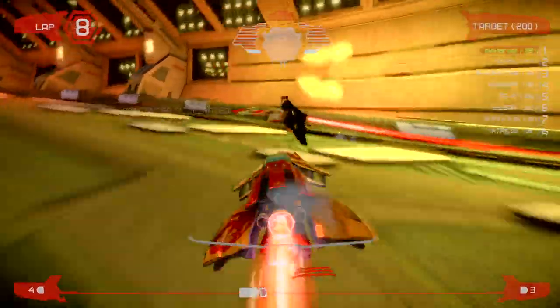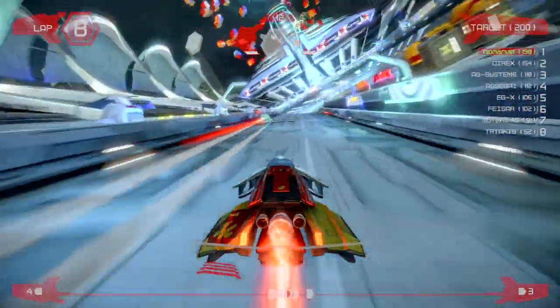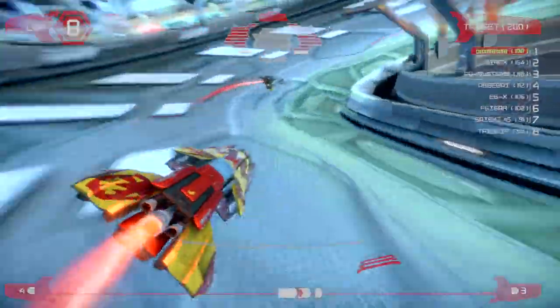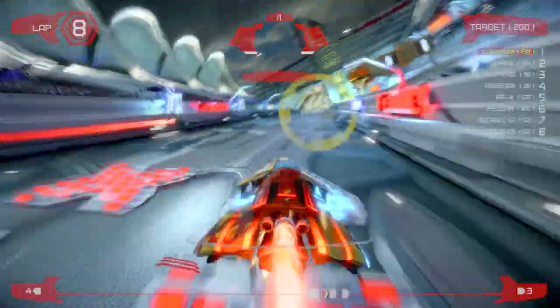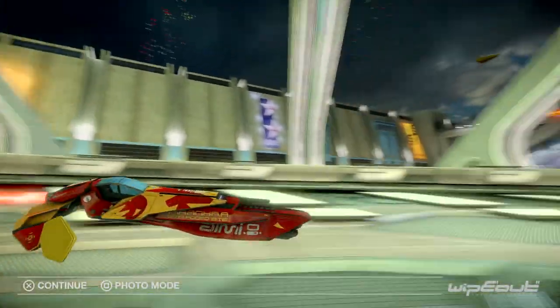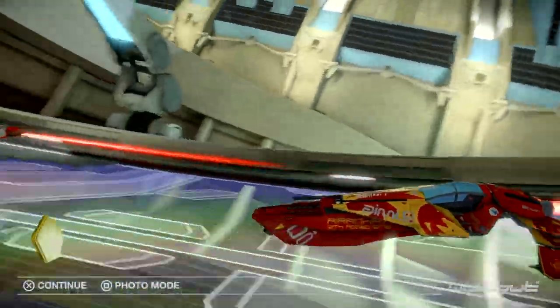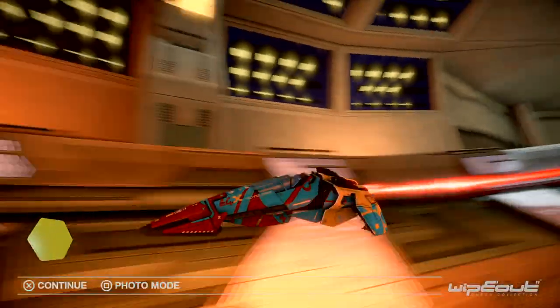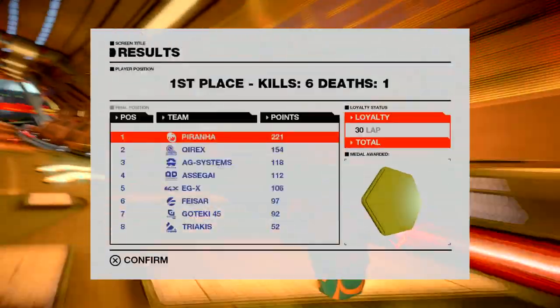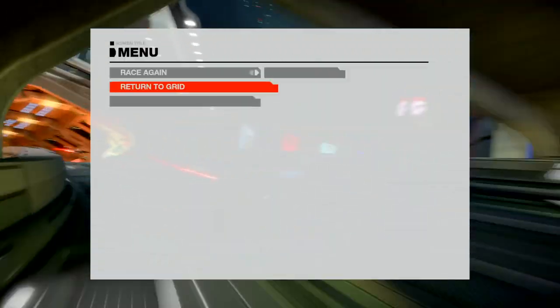Does help if I go over the weapons. Energy critical. And let's end it. Power slide. There we go. So, bosh, as I end by destroying them with my laser pistol shooter thing. 6 kills, 1 death. Can't complain. 225, 570s. Oh, loyalty points building up.